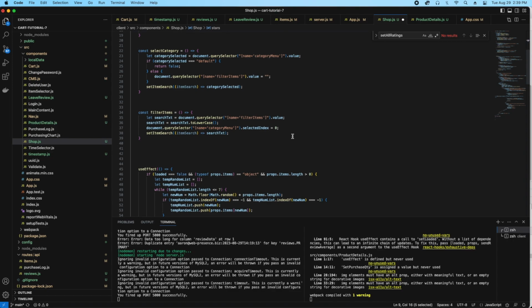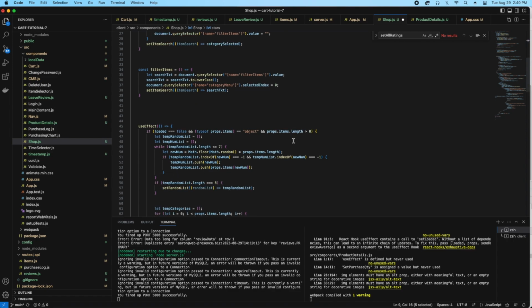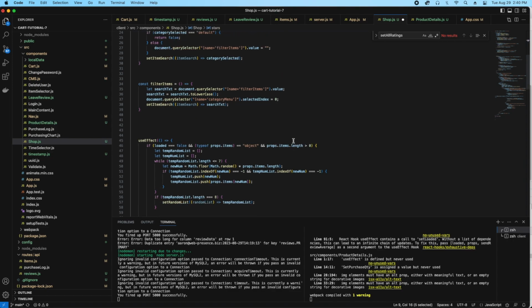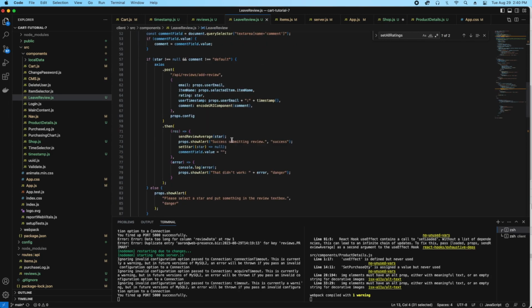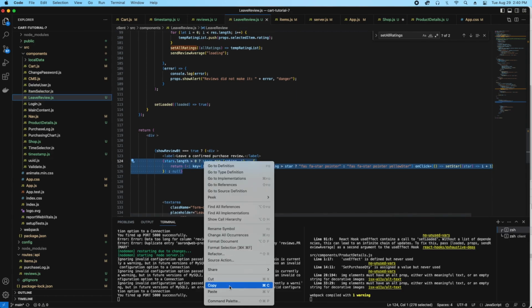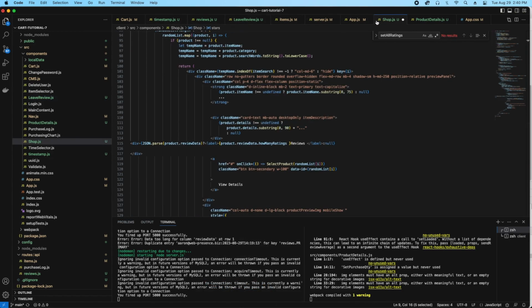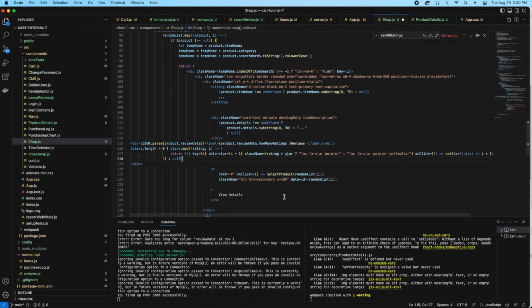Now the shop is also going to have stars, since it's going to show the ratings. It doesn't know what the stars are unless we bring that little array in here, just like we have on leave review. Here we're going to bring in that stars map.